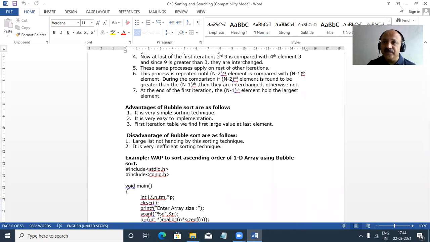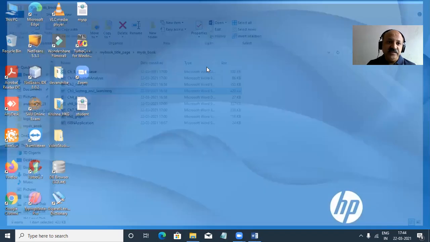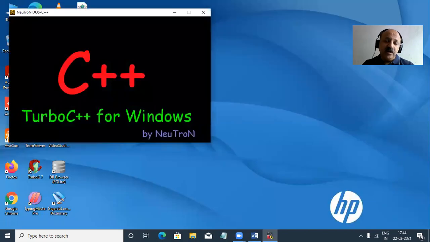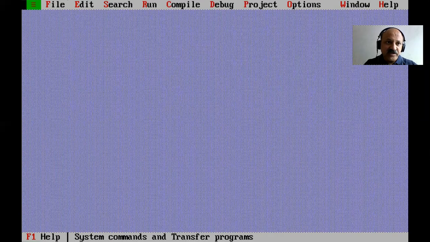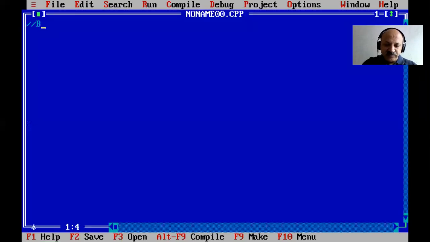So now I start Turbo C++. Let us check, we can apply dynamic allocation with malloc, calloc, or free. So let us start first with bubble sorting. Yes, that is a technique. You can also see sorting and searching, so sorting, that is a second technique. Yes, I cover it in my video lecture.